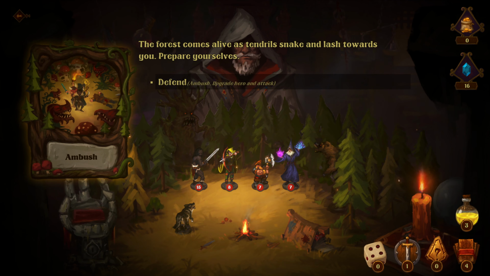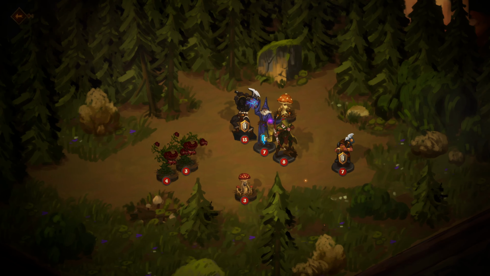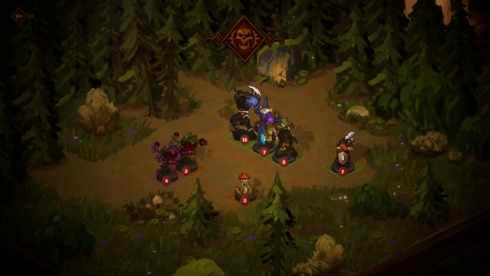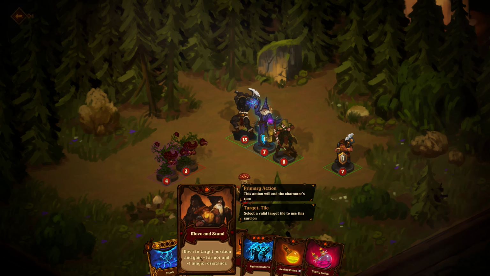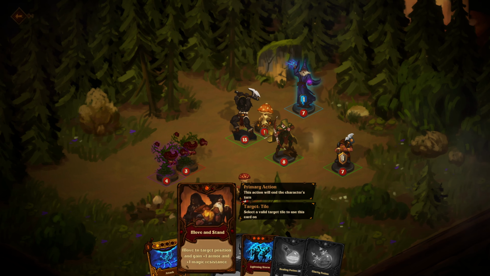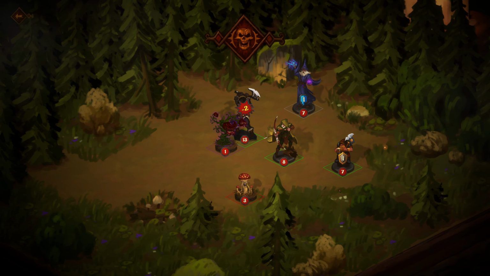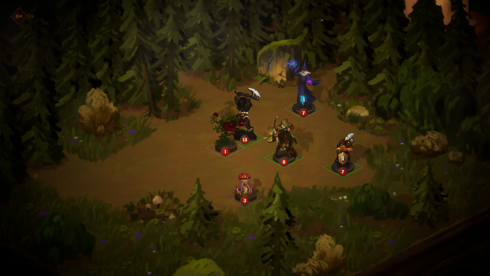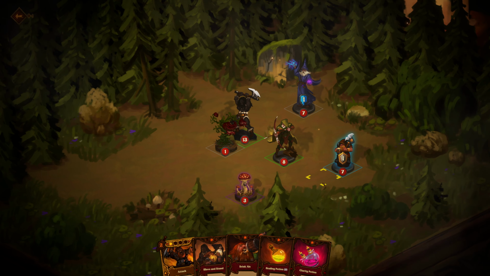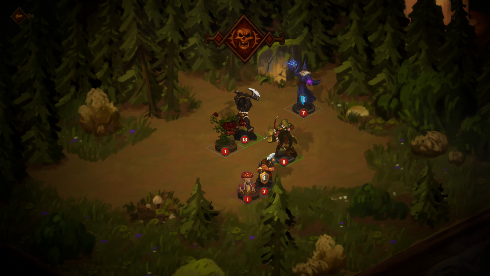An ambush. The forest comes alive as tendrils snake and lash towards you. Prepare yourselves. Ambush, upgrade hero card, and an attack card. I will take that. That's a double reward. Alright, you already know what it is. By the way, teleport is a passive, so let me get myself out of combat, and then you take that right there. All of you go see your plant maker, the seed god, or whatever it happens to be. Let me get out here and intercept him. The barbarian can take care of himself.